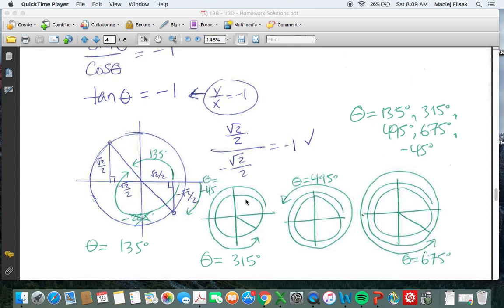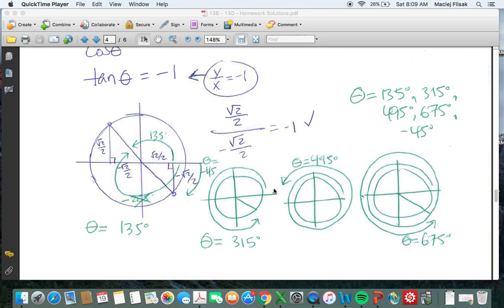So 315 will get us there, and then we'll end up with a y over x being negative 1. So again, I've drawn these separate circles to show the situations. Here, to spin and get to here is 315, because again, this would be 45 here, and that would mean 315. To get to this spot here, 135 is one way, so there's 135. But you could also go all the way around and beyond. So here's all the way around, 360, and then beyond over to here. I forgot to draw on the line here, but there it is. So that would be 360 plus the 135, which makes 495.